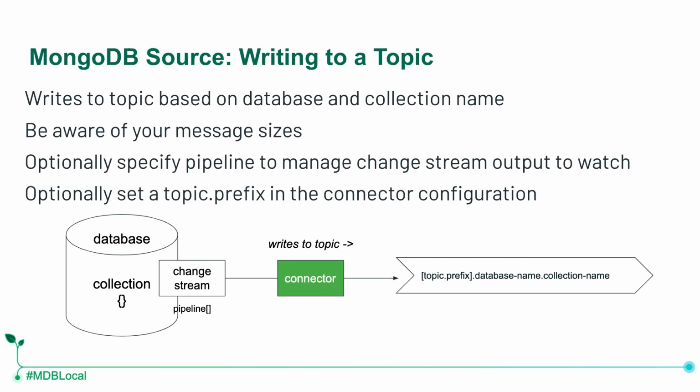The maximum message size in Kafka is 1 megabyte, and MongoDB documents can be up to 16 megabytes in size. So as you can imagine, things might not fit. There is a solution to this, so check the MongoDB documentation for the Kafka settings you'll need to change. One of the settings, for example, is message.max.bytes, which tells Kafka how large of a message a producer can submit. So just be aware that for your message sizes, you may or may not have to change this configuration.